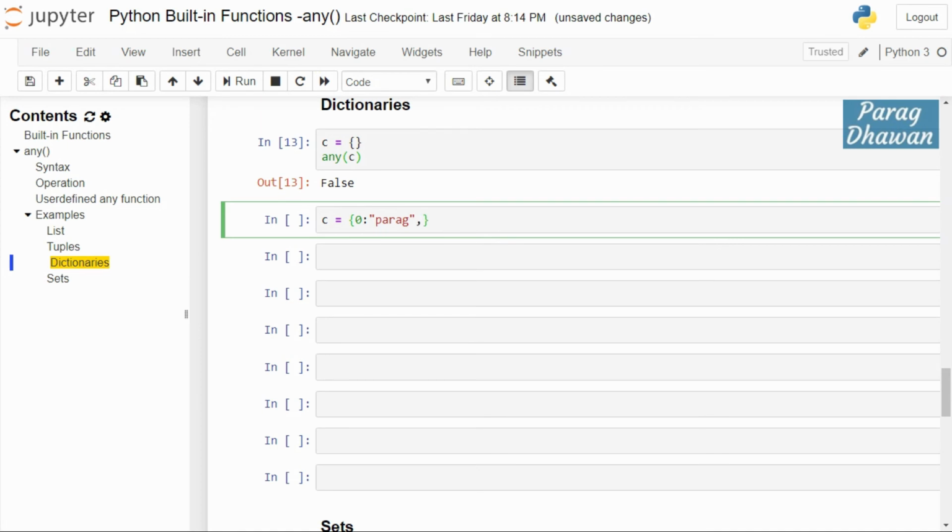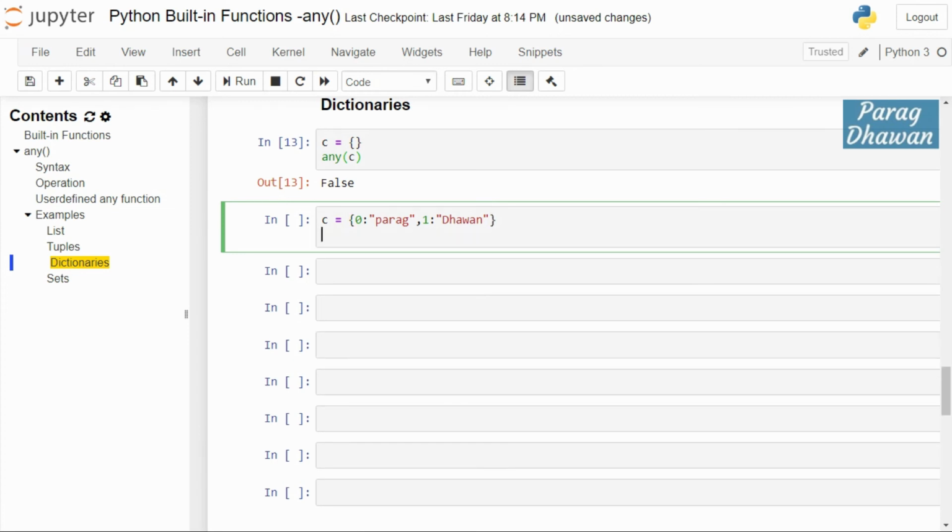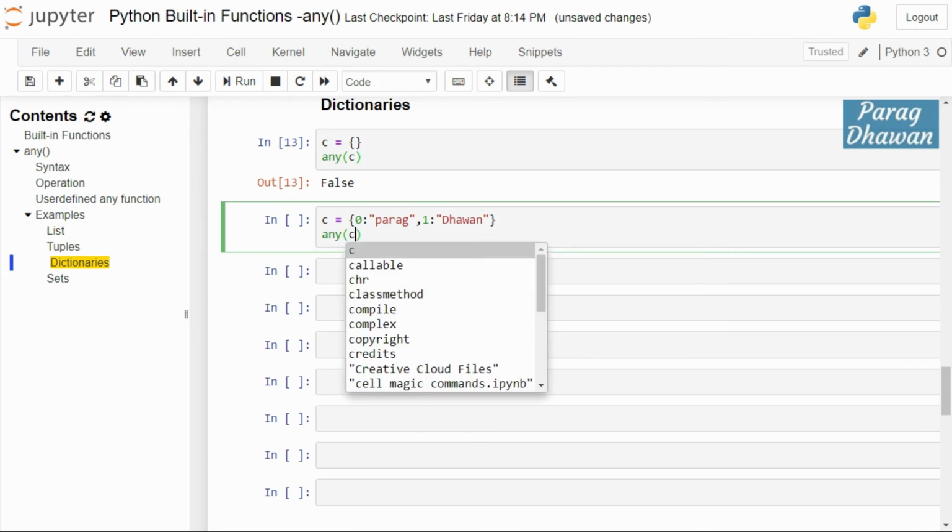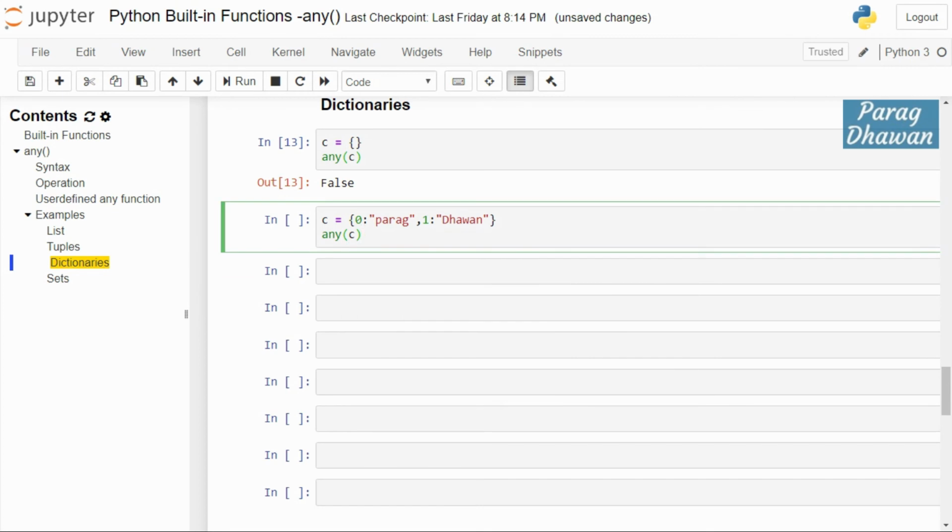Key value pairs. Give a non-zero key and we provide it a string. If you run the any function on this dictionary c, one of the keys was positive or true, therefore the output will be true.